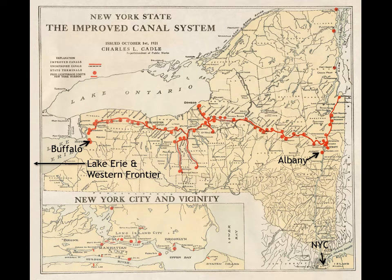The most obvious change, of course, was the opening of the Erie Canal in 1825. The canal opened western states to the Atlantic and gave New York City an edge over other eastern seaports. While championing the canal, state senator and future governor DeWitt Clinton argued in 1816 that New York was both Atlantic and Western, and that such a canal could physically cement the union of the new nation.